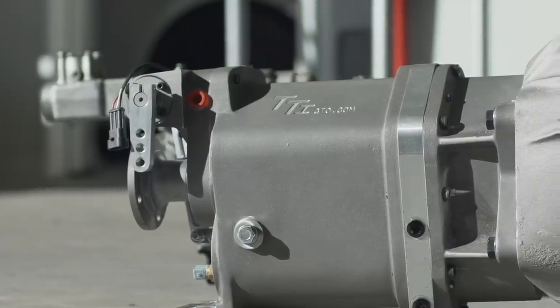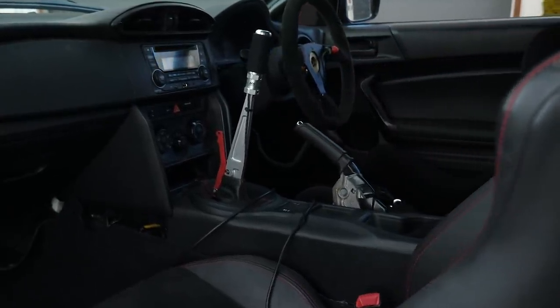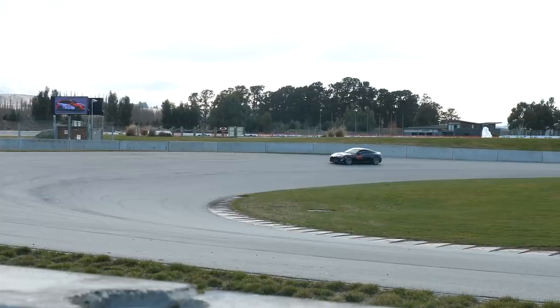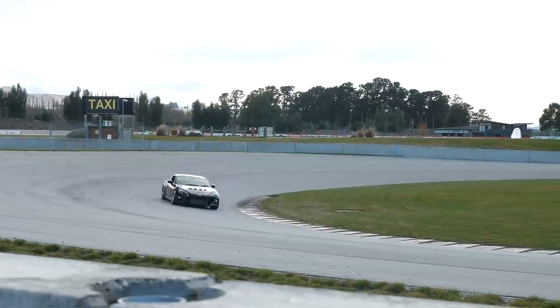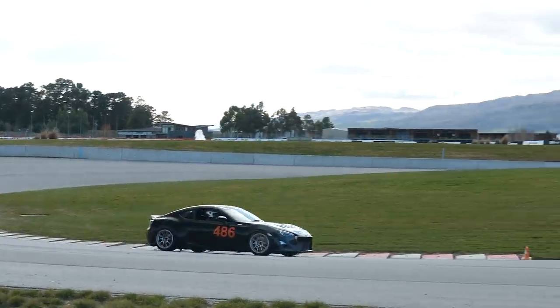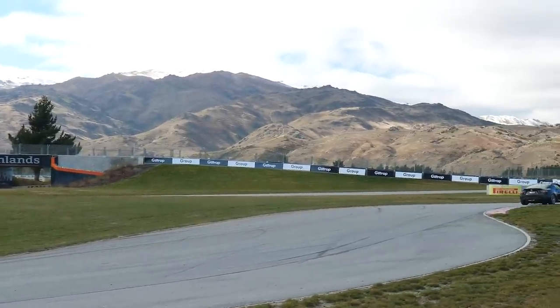With our modifications made to the cooling system, it was finally time to head to Highlands Motorsport Park and see if the modifications actually work. In the midst of making changes to the cooling system, we've also added a six speed sequential gearbox and a temperature sensor to the gearbox, just so we can see what's happening with the gearbox oil temperature. We've headed out onto the track and put in around about 20 laps, and so far the news is both good and not so good. Let's start with the good — the first thing I notice is that our engine coolant temperature is now staying under control.